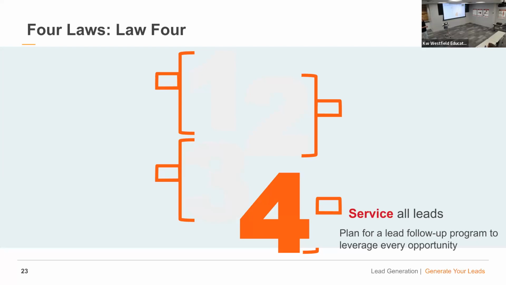But that's the thing. You want to service all leads, and I'll teach you in a second the actual process of moving people through your database and tying all this together. That's why I'm teaching you the difference between a lead and a contact. It may seem above the board now, but in a second we're going to tie it all together and you'll see there's a method to the madness. But again, service all leads. In other words, have a plan for everybody that goes in your database. Simple way to put it.